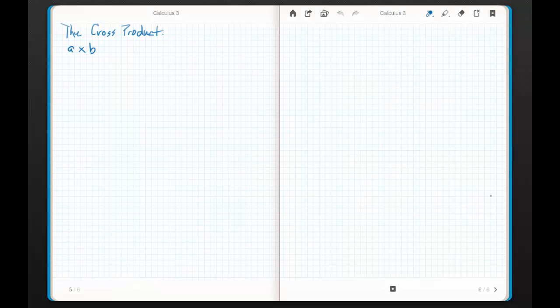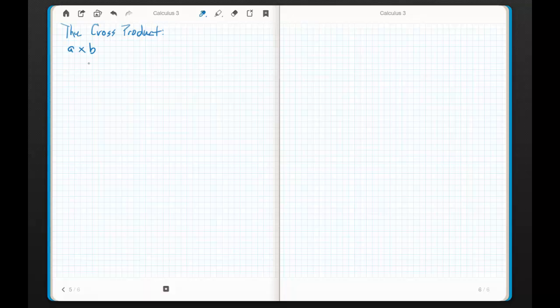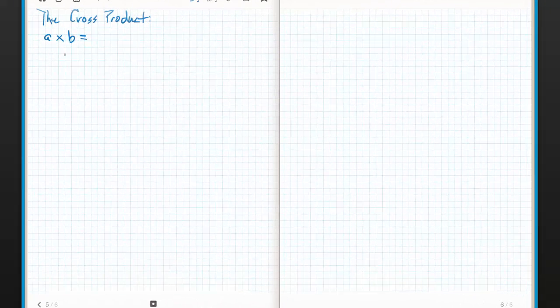Now that we've been introduced to the theoretical idea of a cross product, let's get down to the nitty gritty and do a proof with you. I'm going to talk to you about the formal mathematical definition of a cross product first. I'm going to let a equal the vector a1, a2, a3. Or we can think of this as a1i plus a2j plus a3k. And I'm going to let b equal b1, b2, b3.